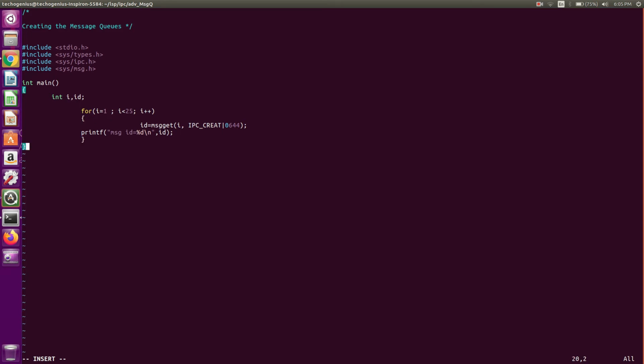So this looks good. So I'm just creating and opening the message queue, and it will return the ID, and I'm just printing that ID, nothing else.